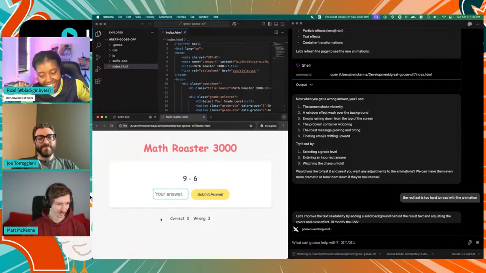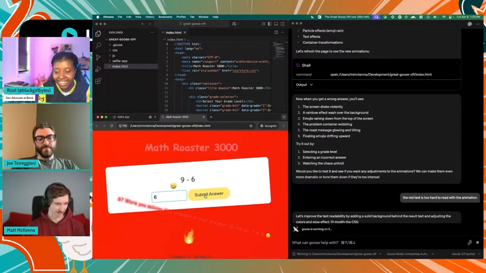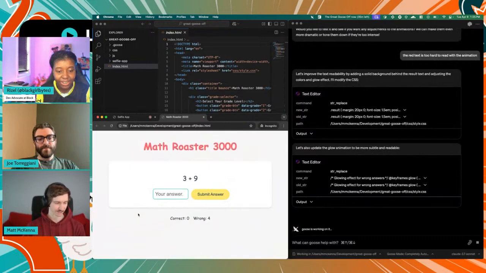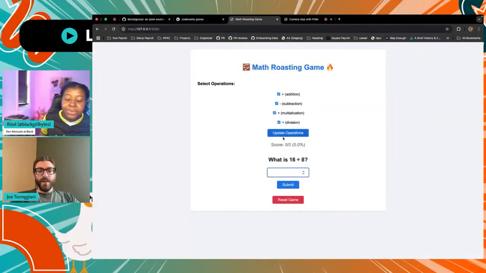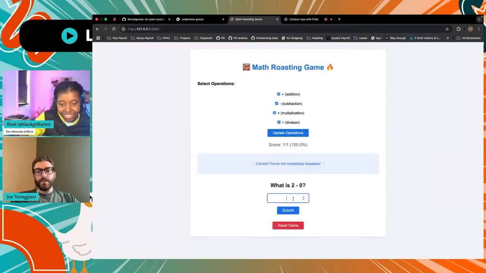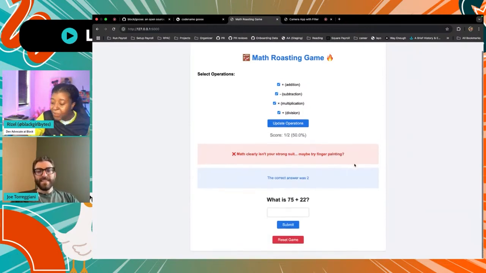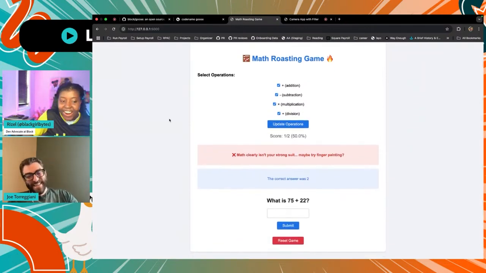Or it just obliterates you with emojis. But the text here is a little hard to read, so it's working on fixing that right now. So the roast is no longer visible, unfortunately. Oh, there you go. Okay, cool. So now I can do division and make sure that I still know my subtraction. Cool. So there you go. This is cool. It's clearly not my rude. Okay. All right, y'all.